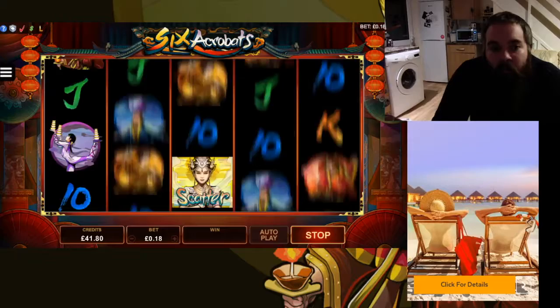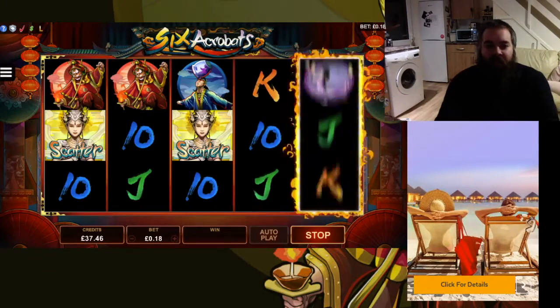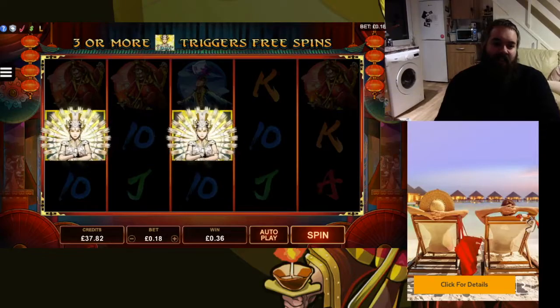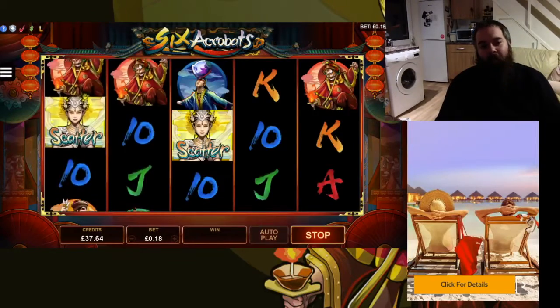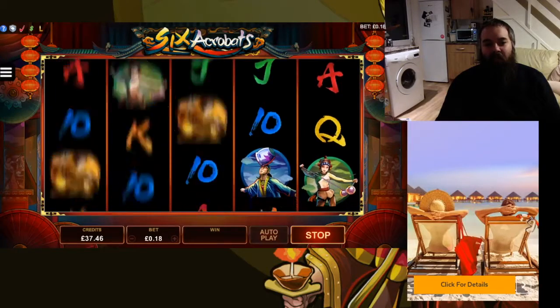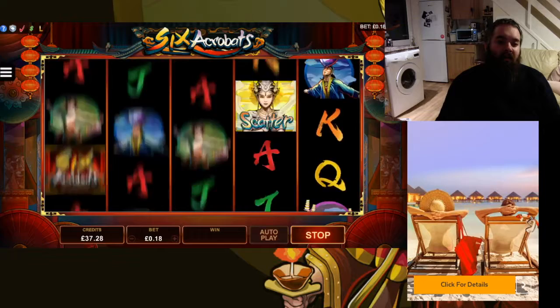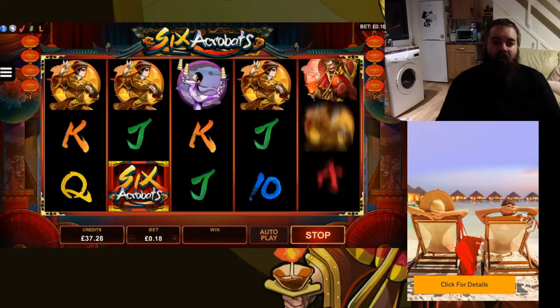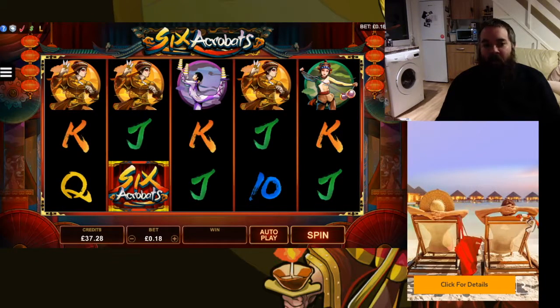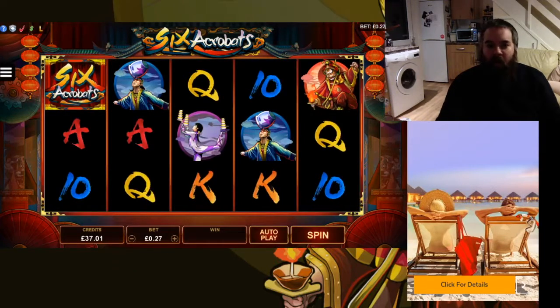I'll pause the recording and bring you back — hopefully we can get a bonus. Bring you back for a tease. It's not really doing that much. I was probably going to leave it at 37 quid — it's a fiver off me. That's the first tease and when it plays like this I don't really feel inclined to play it. Sometimes it'll just tease its tits off. Let's raise it to 37p for the last spin — hopefully it'll be a pro-raise. But it's not.